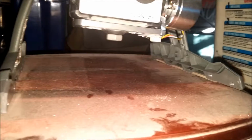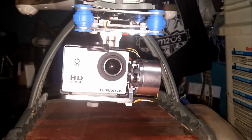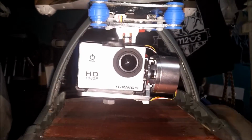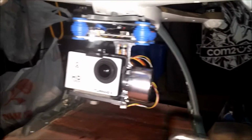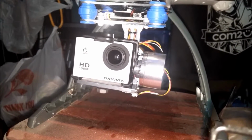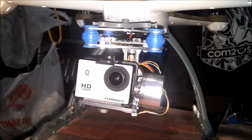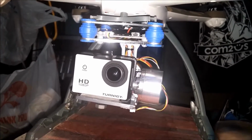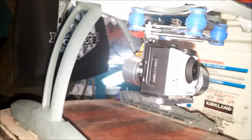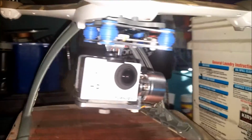So yeah, good stuff. Only drawback is it's gonna eat up some power. I don't know how much. I haven't tested how many amps or watts it eats up, and it is quite a bit heavier. I weighed both systems earlier, and this is quite a bit heavier. So there you go. And then the next step will be FPV.